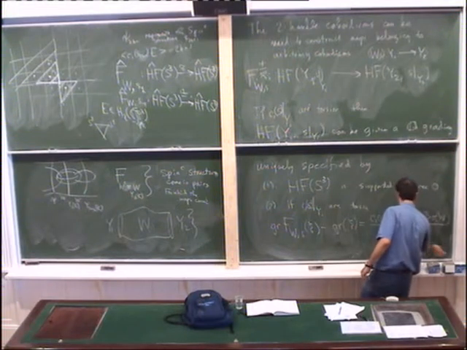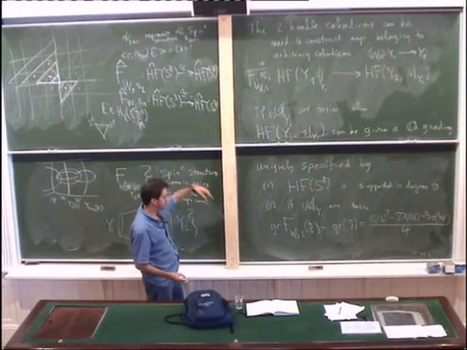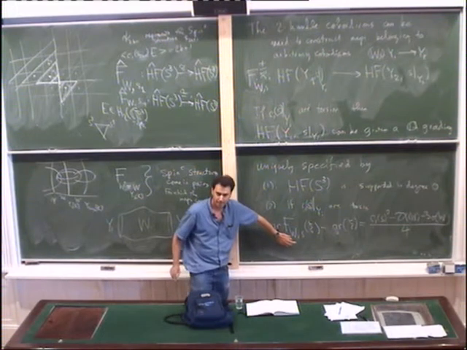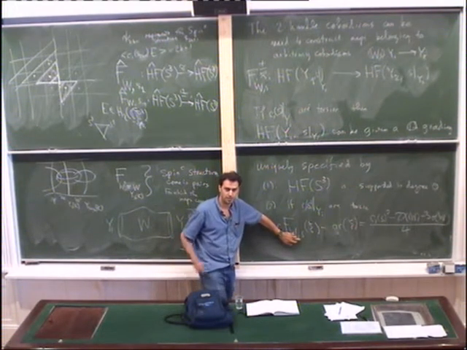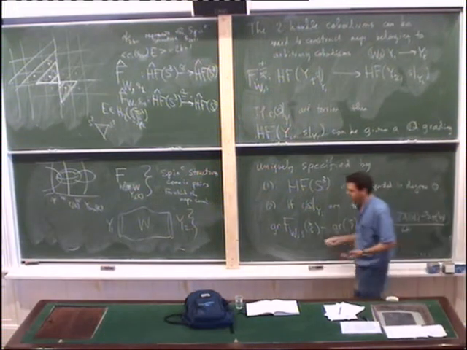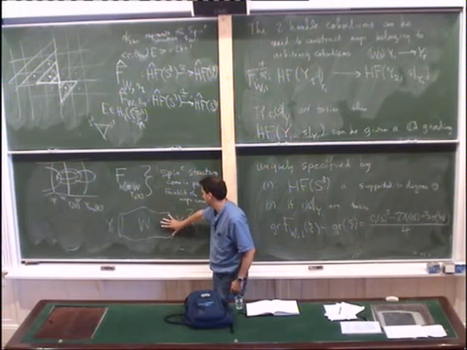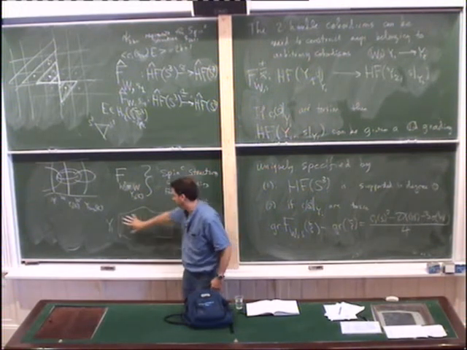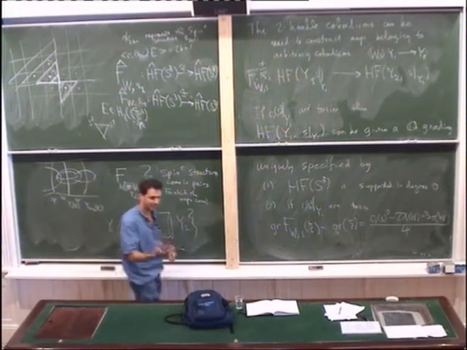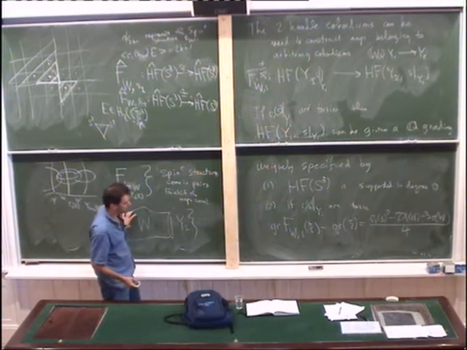So this is the formula that Andras put up on the blackboard. And the point is that there's a unique way to grade all the Floer homologies simultaneously so that this formula holds. The proof that that's true essentially amounts to the fact that it's similar to the argument that the induced maps of cobordisms is well defined, but it's somewhat easier because it's just an index calculation rather than a count of holomorphic triangles.